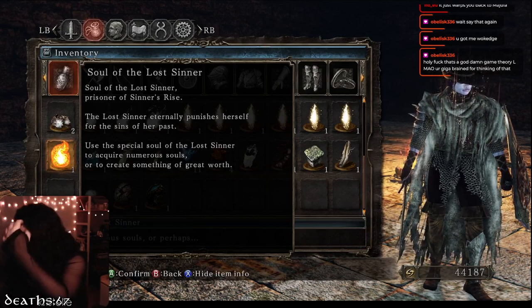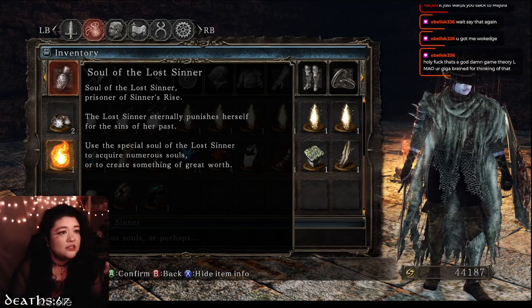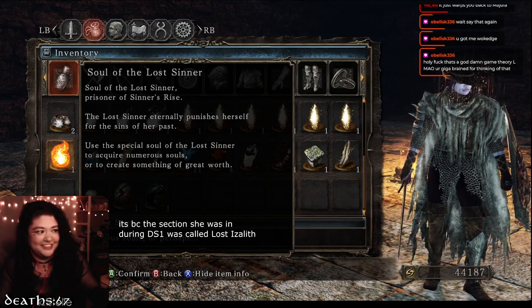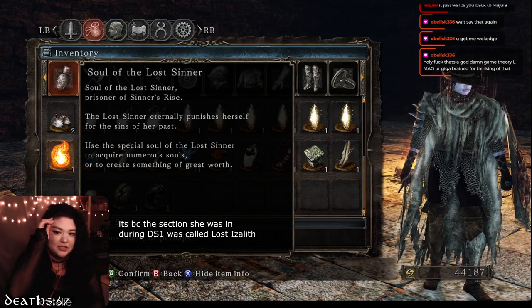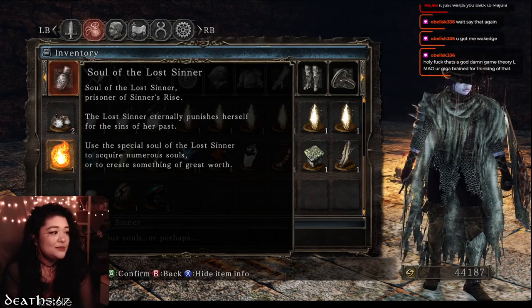Okay, because as well, wasn't she, did I even write it down? In Dark Souls 1, wasn't she literally called the Lost Witch of Isolith? Or am I just lying? I don't know why I have that in the back of my brain, that maybe she was called that somewhere. It's just a theory. A game theory. It seems like what it is.